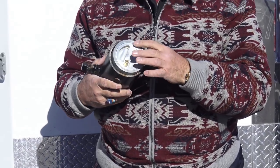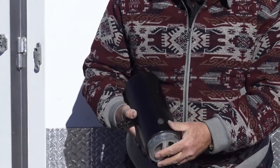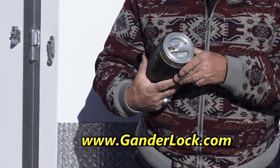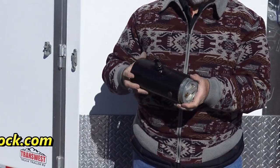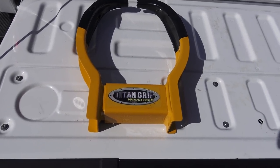Okay, this is the Gander lock. This plug goes into your gooseneck. You take your coupler stem out, you slide this in, and you lock it, and these pegs go in each side, and that's what holds it in place. So now nobody can just back up to your trailer and take off. This is the Gander lock. They make square ones and they make round ones. I really like these.